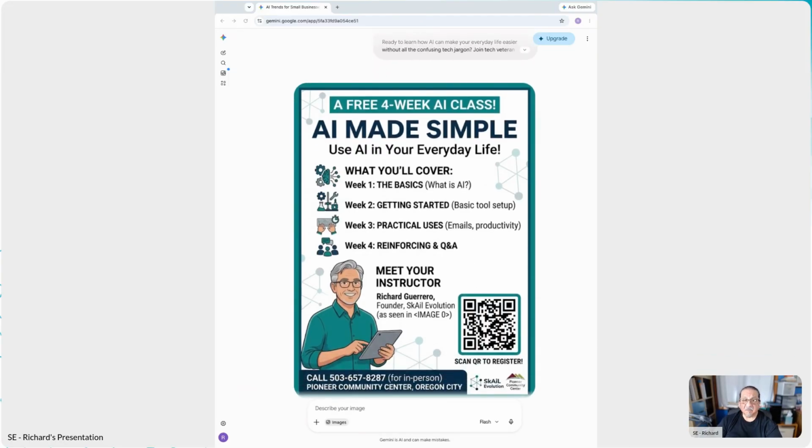Now, you could do the same thing we did here with Chat GPT. The image rendering on Chat GPT, to me anyways, seems to take a lot longer. The other thing is the text in the image we just created. It's 98% correct.